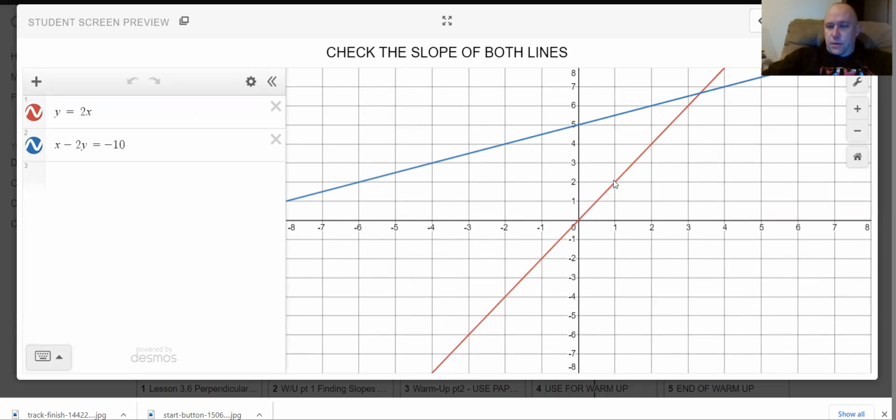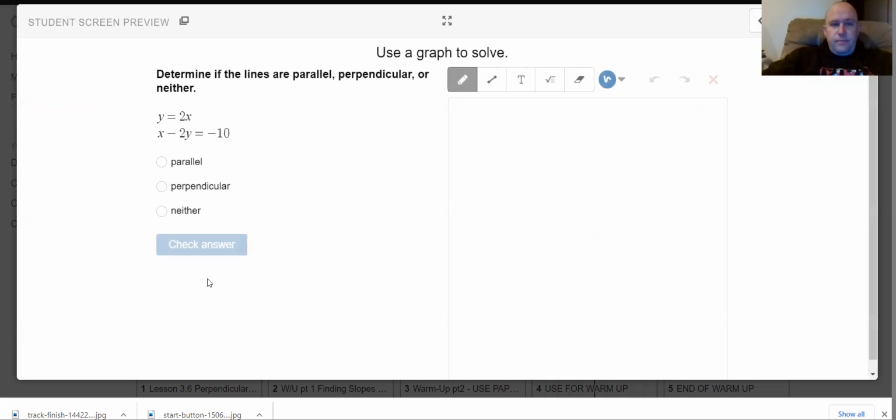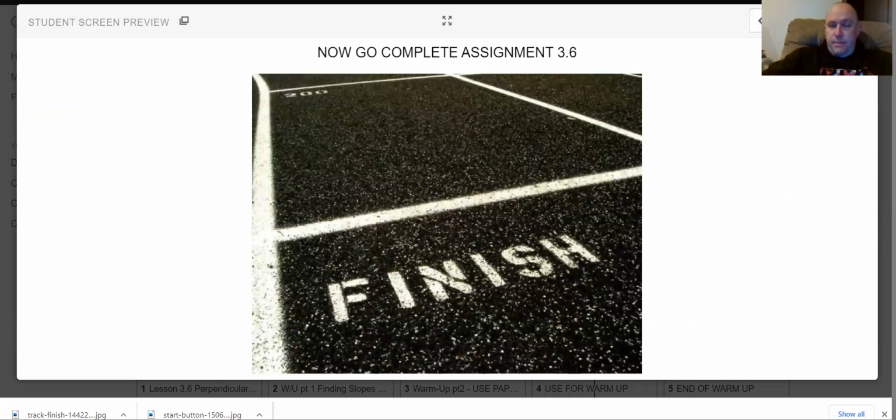This goes up 2 and across 1. So that's 2. This one goes up 1 and across 2. So actually 1 over 2, if I flip it, does become 2 over 1, which is this one here. And that's what sometimes people get confused with. They notice the reciprocal, but they fail to check, is it the opposite reciprocal, which this one is not. Therefore, this one should be neither. It's half of it, but it's got to be an opposite and a reciprocal to count as perpendicular.